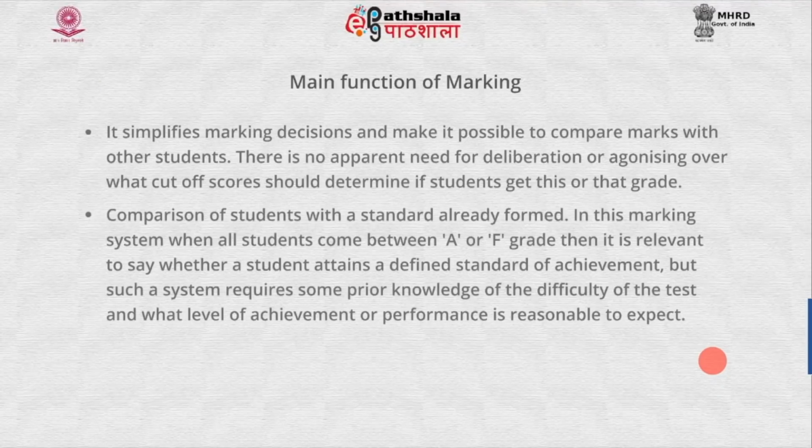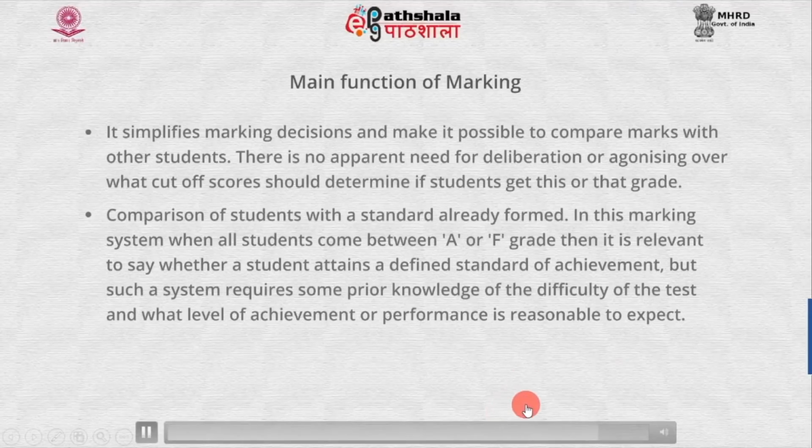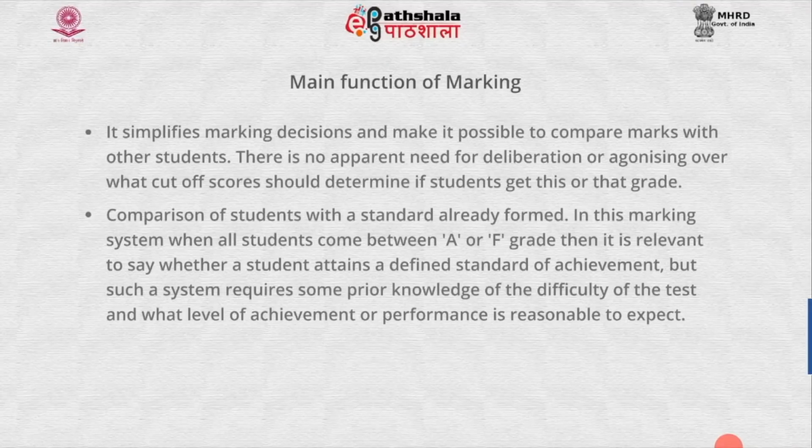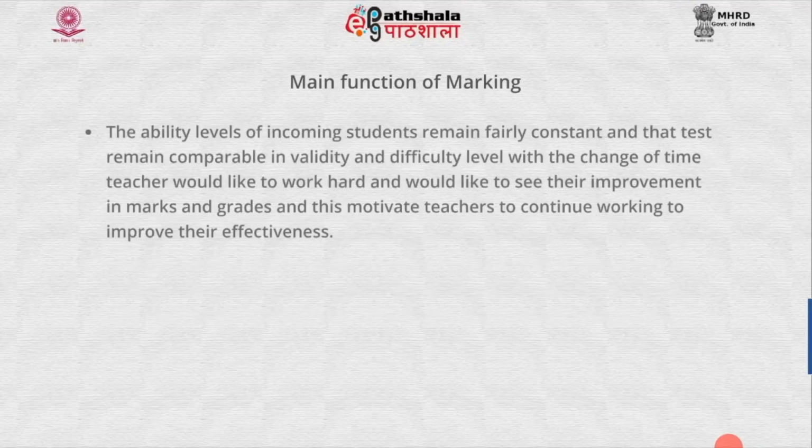In this marking system, when all students come between A and F grade, then it is relevant to say whether a student attains a defined standard of achievement, but such a system requires some prior knowledge of the difficulty of the test and what level of achievement or performance is reasonable to expect. The ability levels of incoming students remain fairly constant, and the tests remain comparable in validity and difficulty level. With the change of time, teachers would like to work hard and would like to see their improvement in marks and grades, and this motivates teachers to continue working to improve their effectiveness.